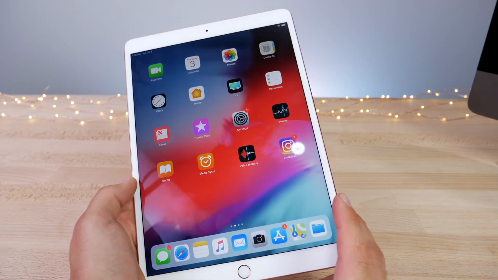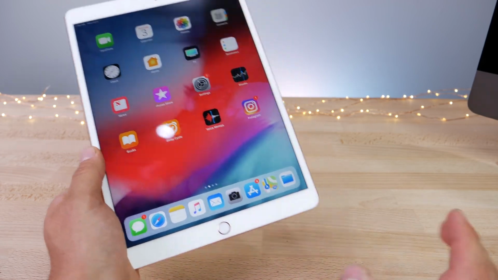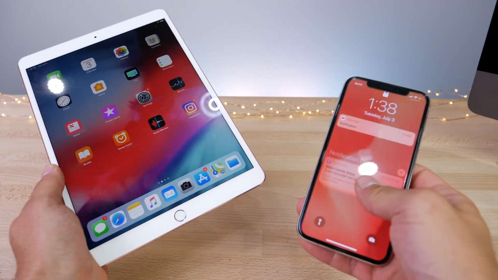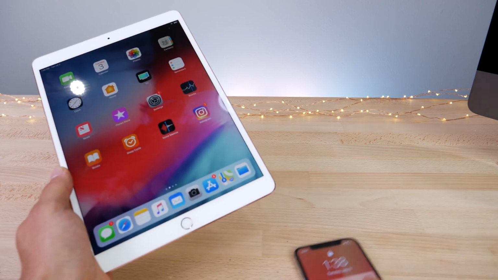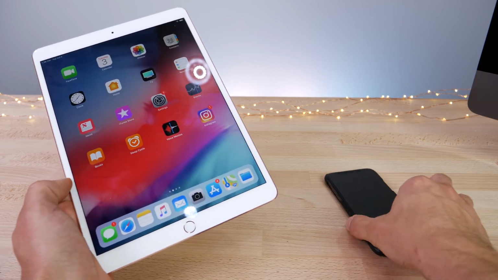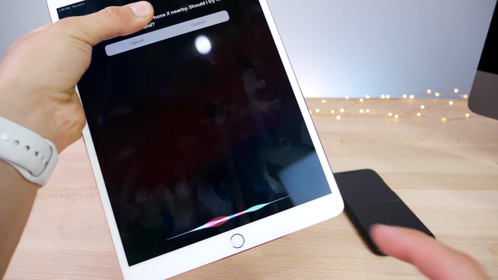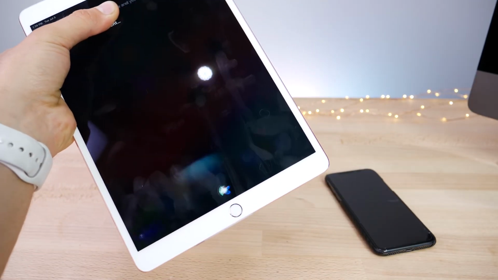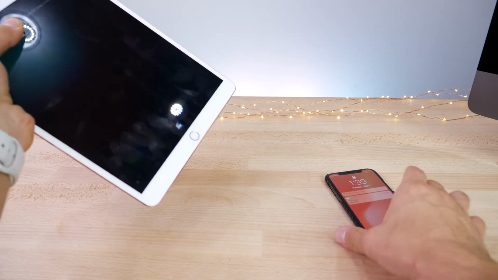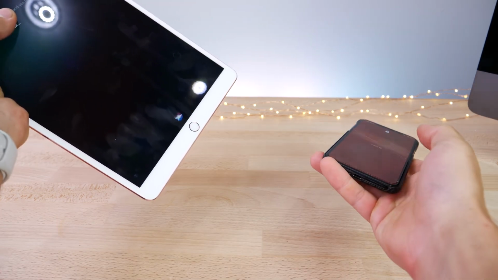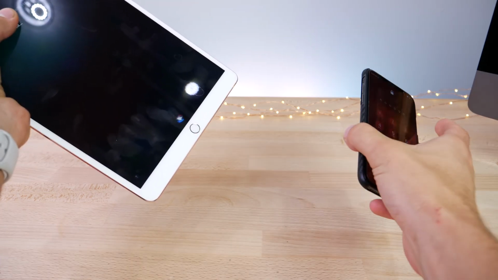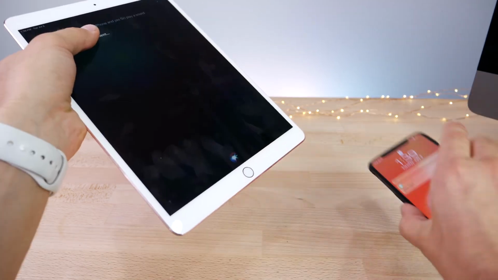This is seriously the coolest feature ever. You can now ask Siri to find your iPhone that's linked to the same Apple ID. This is not a new feature, it's an older one, but I've never mentioned it on this channel, so check this out. Where's my iPhone? So she found my iPhone, and yes, Siri, play a sound. Okay, just a moment. Look at that. So this one went into a lost mode, basically. It'll play the sound until you find your phone wherever you lost it near you.